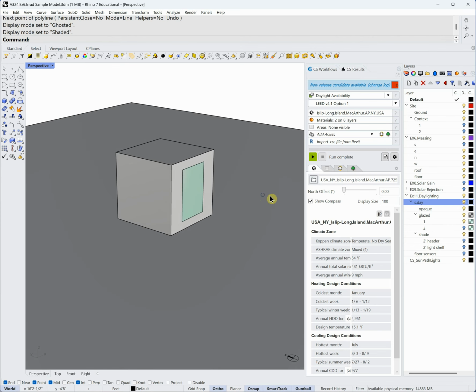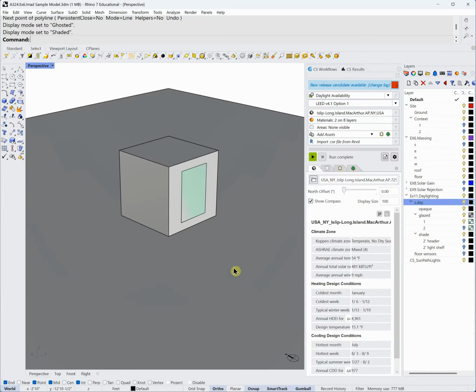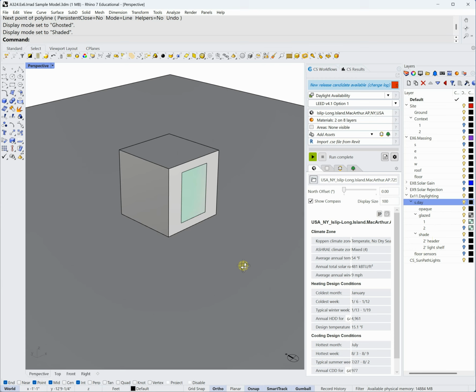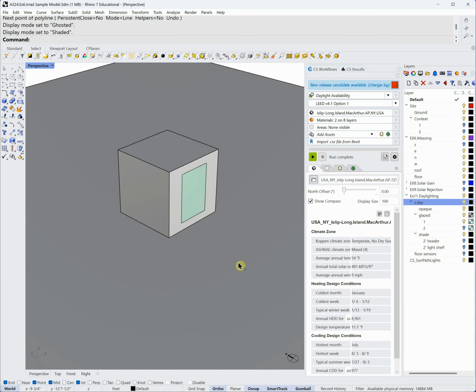There are no rules as to how you should exactly organize this, but the point is you want to get in the habit of organizing your models so that you can easily turn things on and off, and also so that you can keep track of iterations that you've run. That's up to you to figure out how, but as I look at your models, I'm going to be coaxing you to improve on this approach. All right, anyway, so I've got some stuff that I want to tell the model to interact with the sun, or that the sun needs to interact with.